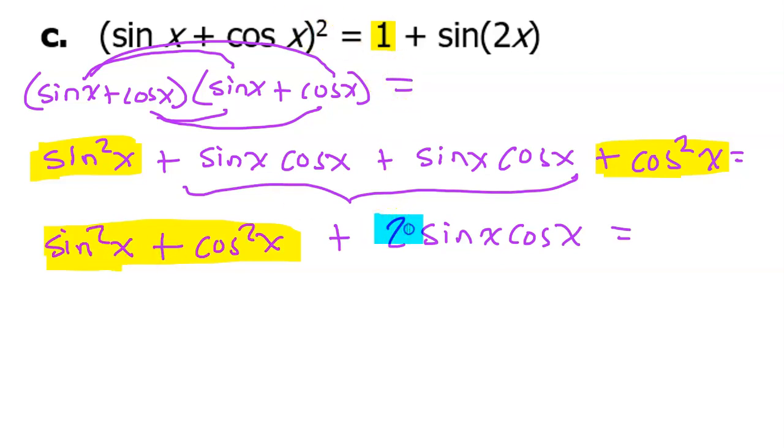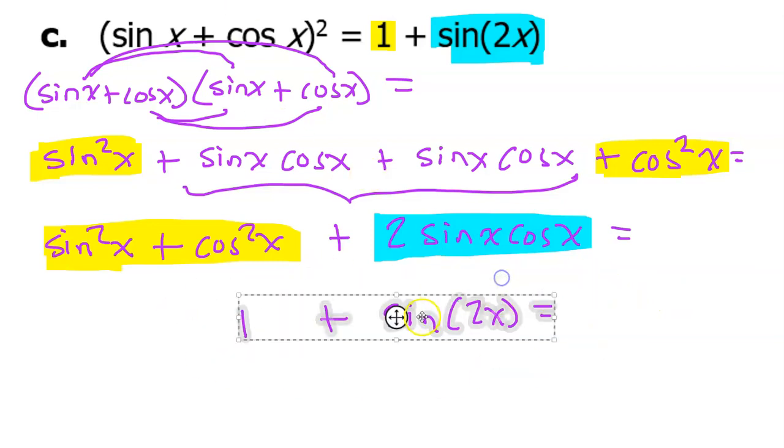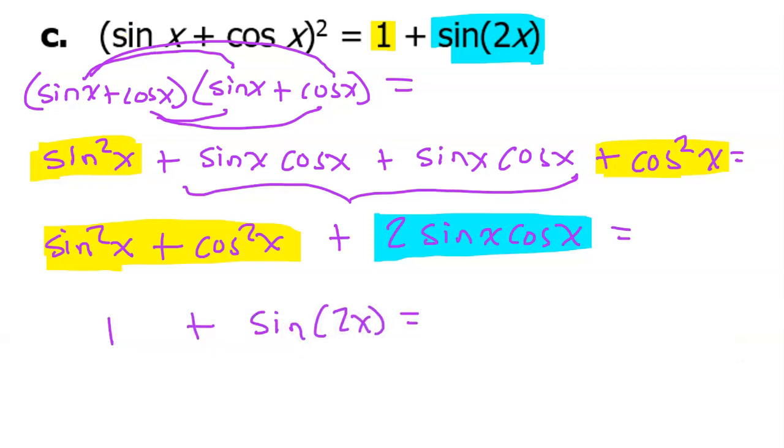So now we can get the missing piece. We have the 1 right here, and of course sine squared plus cosine squared is 1. And then we have 2 sine cosine, which we know is sine of 2x. So we can go ahead and jump to the final answer: 1 plus sine of 2x. At this point, I like to go ahead and write down the target that we were shooting for this whole time to finish it off. So equals 1 plus sine 2x. And we have verified the identity.